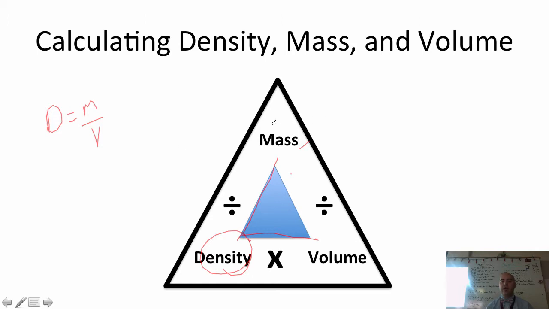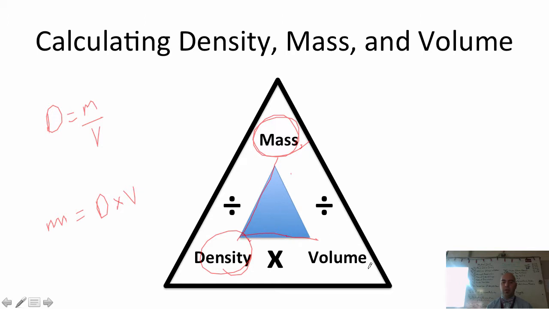So now let's say I want to find mass. I know that density equals mass divided by volume. But now if I want to do mass, that's supposed to be an m right there, just so you know. Just play along, pretend. So if I have mass right here and I look at my little triangle, that triangle points to density and volume. What does my triangle tell me? How do I calculate mass? Volume times density. Yeah, volume times density. Does it matter which order I do it in? No. Okay. So mass equals density times volume.